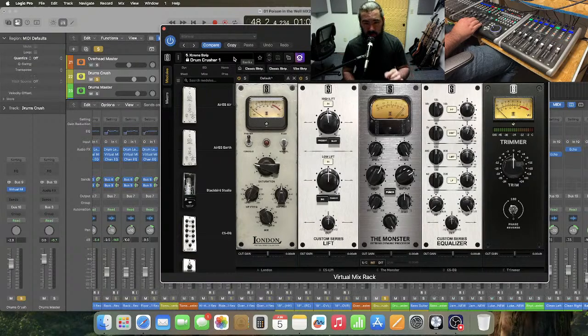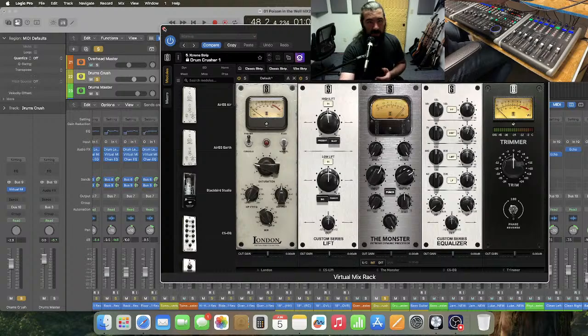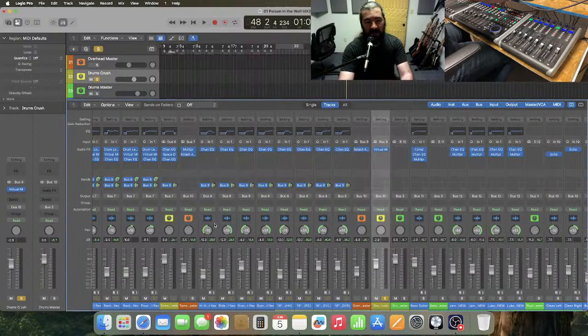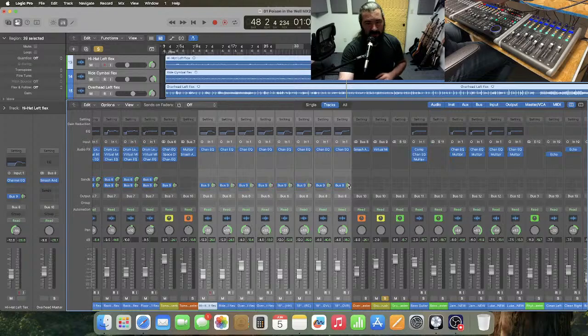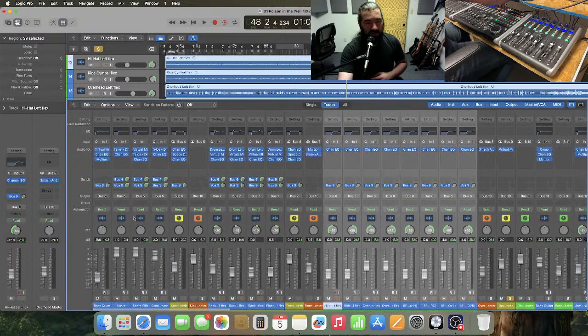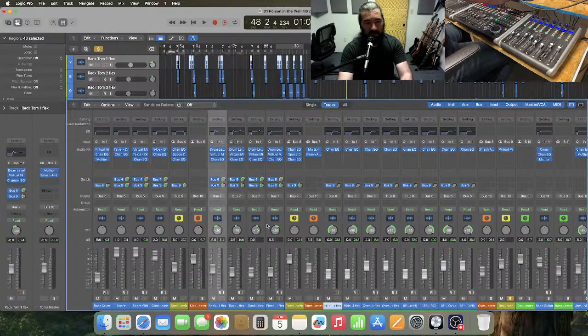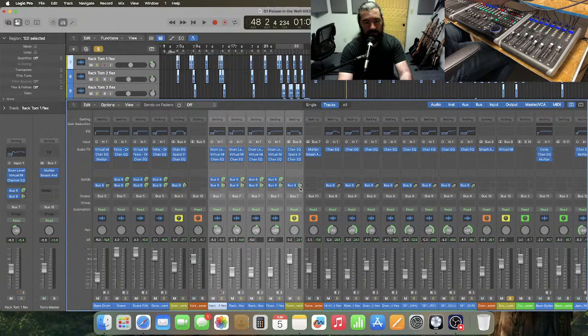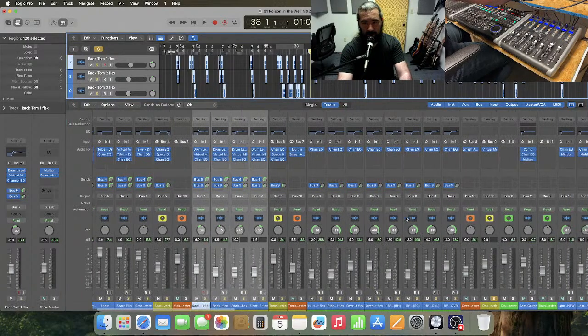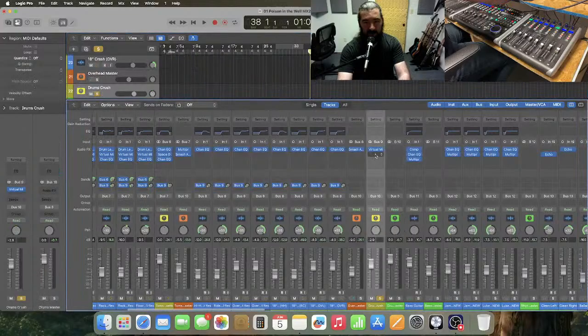We're going to need to adjust how much of each thing is coming into this send. In fact, something I know that we can do right off the bat is that the overhead mics are always way too loud in this. We're going to turn those down to almost nothing going into this. We usually end up turning everything except for the snare and the snare reverb down pretty far. Okay. So let's check it out. This is the parallel compression here.